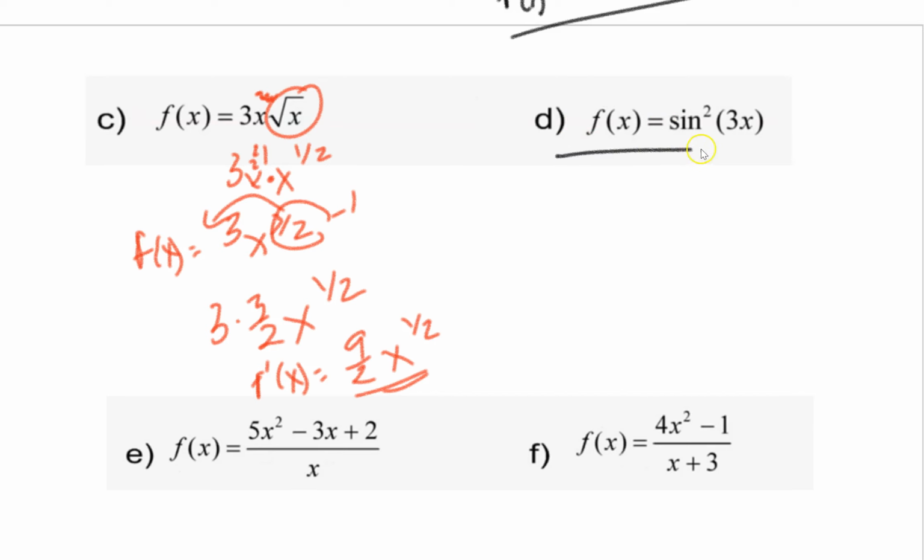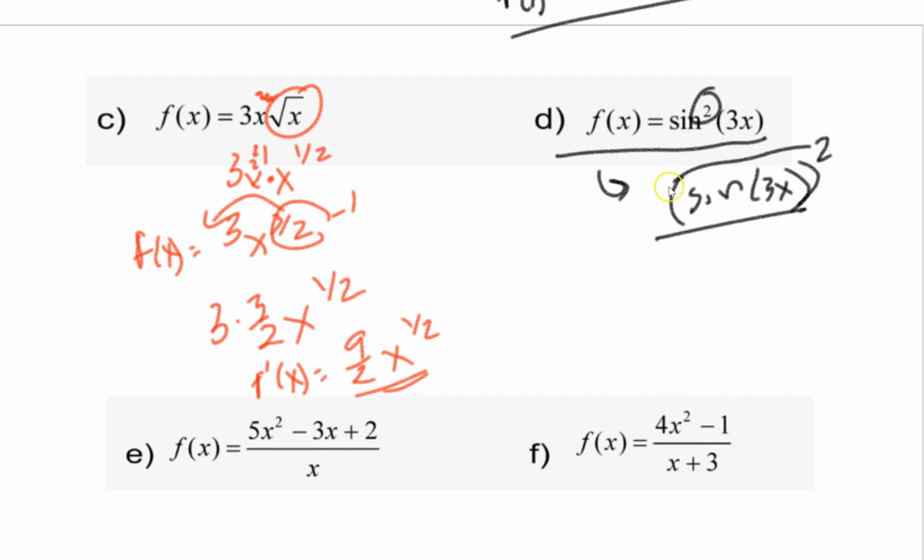The next one, look at that baby. That's a nested chain rule. There's like so much chain rule going on right there. It's great. So first thing I'm gonna do is rewrite it. So this is gonna be sine 3x all squared. That's the way these work. You want to rewrite it as the square of the whole thing. So you have that. Now it's just a chain rule.